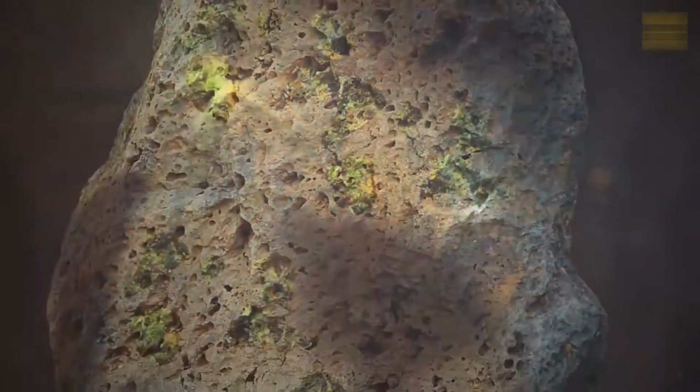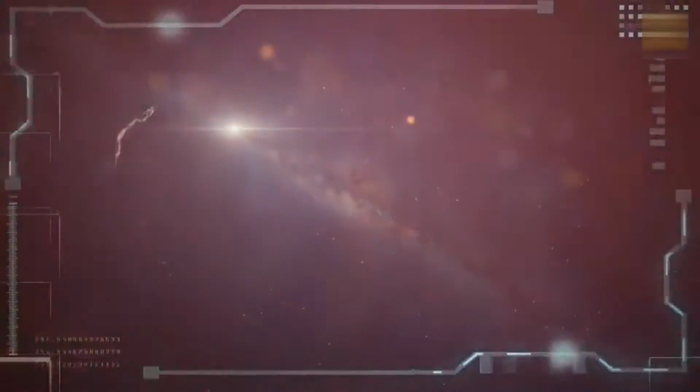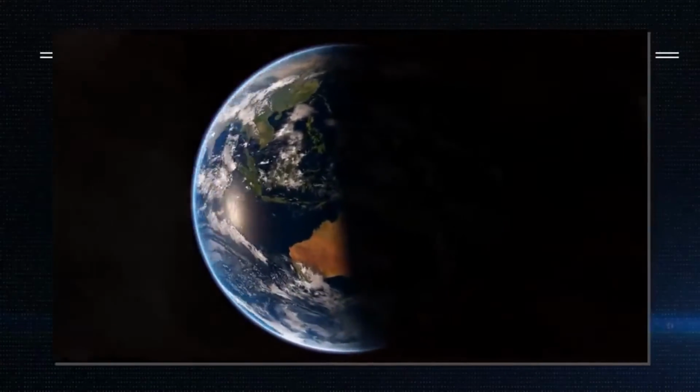The Sahara used to be a tropical area, so how did it become the harsh, arid region it is today? The answer to this question takes us several thousand years back. The Sahara has long been subject to periodic bouts of humidity and aridity. These fluctuations are caused by slight wobbles in the tilt of the Earth's orbital axis, which in turn changes the angle at which solar radiation penetrates the atmosphere.